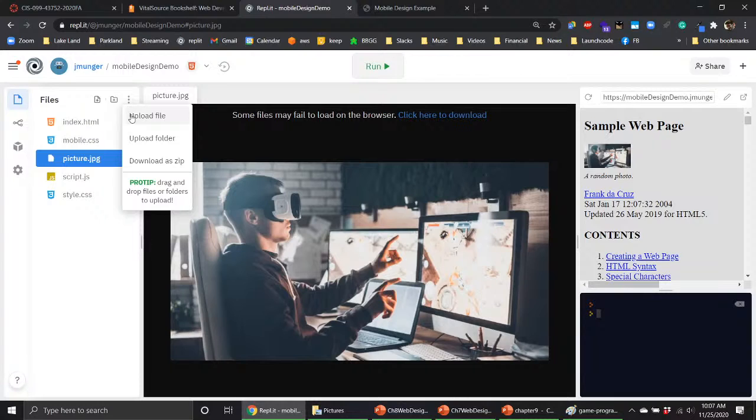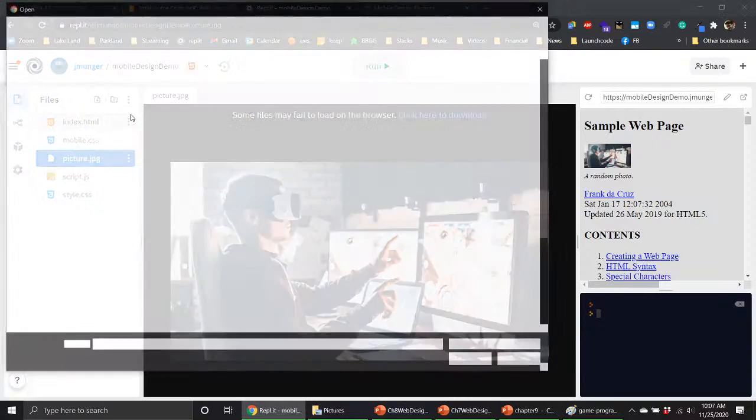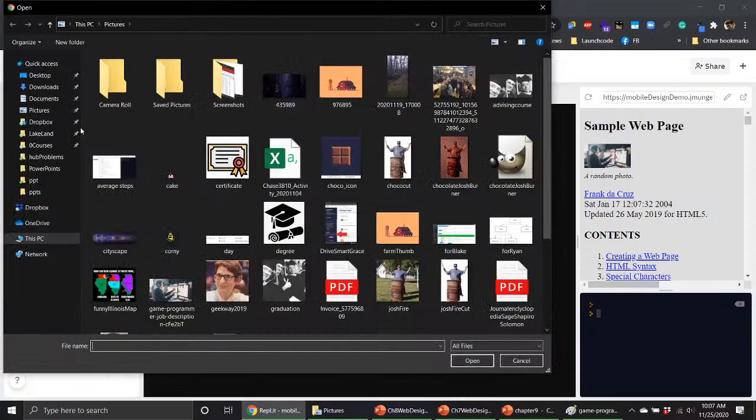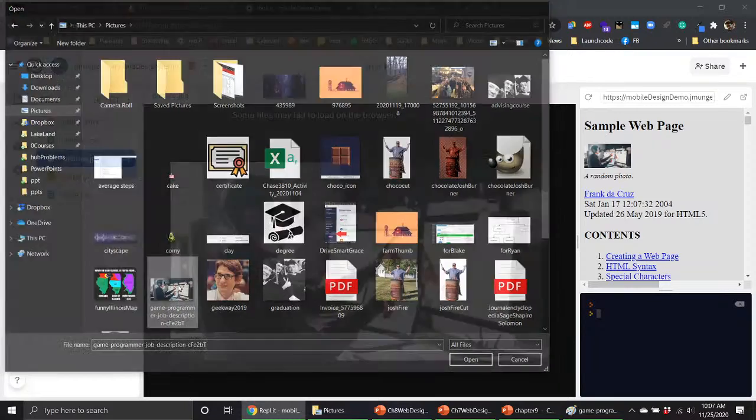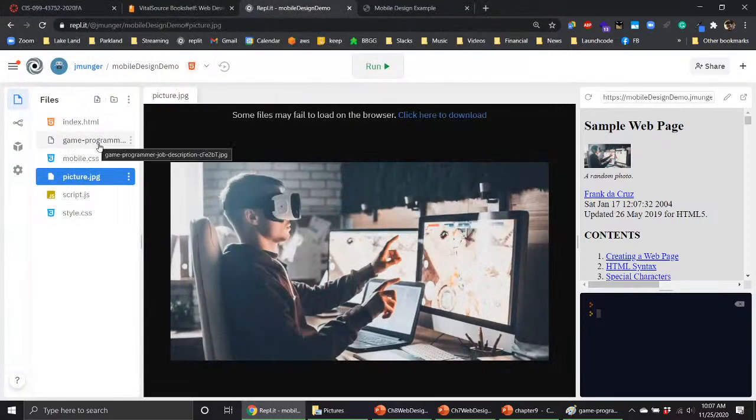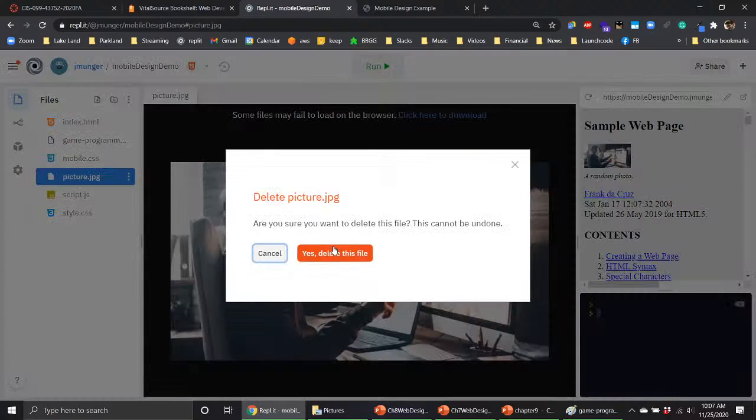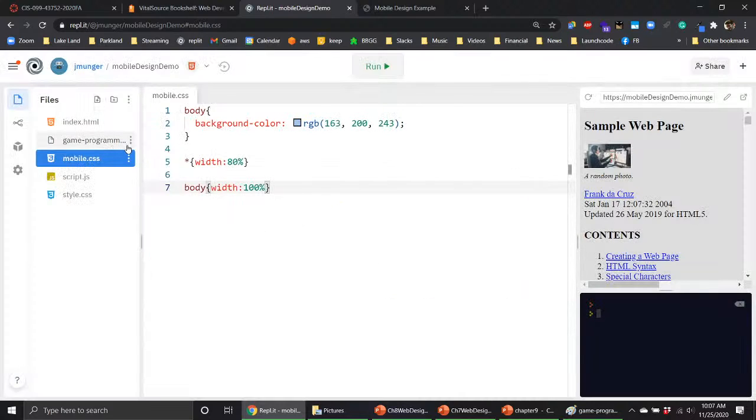Now I have to get it onto the web server, so I'm going to upload file, find it in here, there it is. Now upload it, and I need to rename it to picture.jpg, but I'm going to delete the old one first so I don't get confused about which one's which. Picture.jpg, alright.